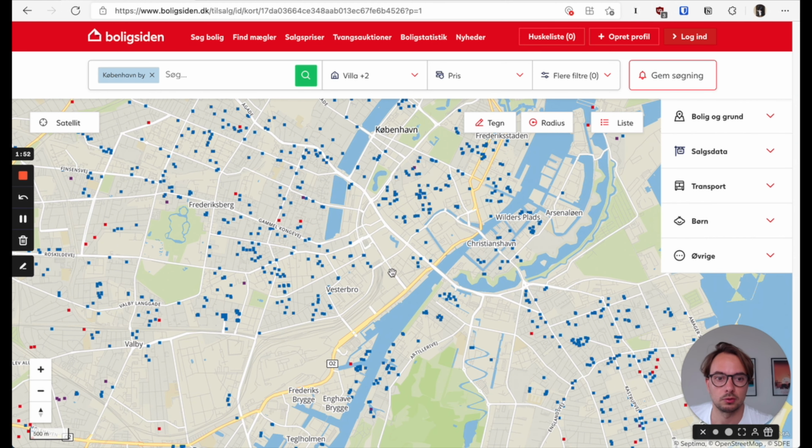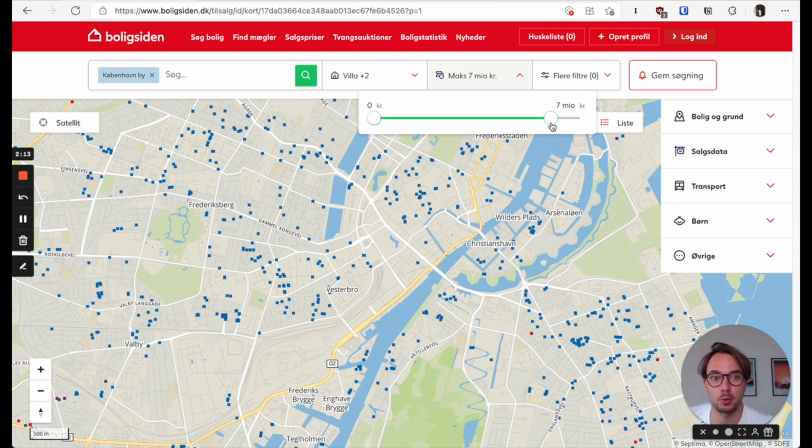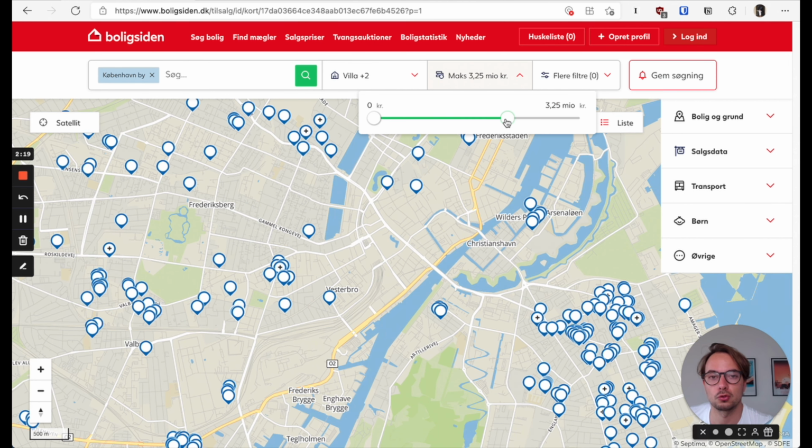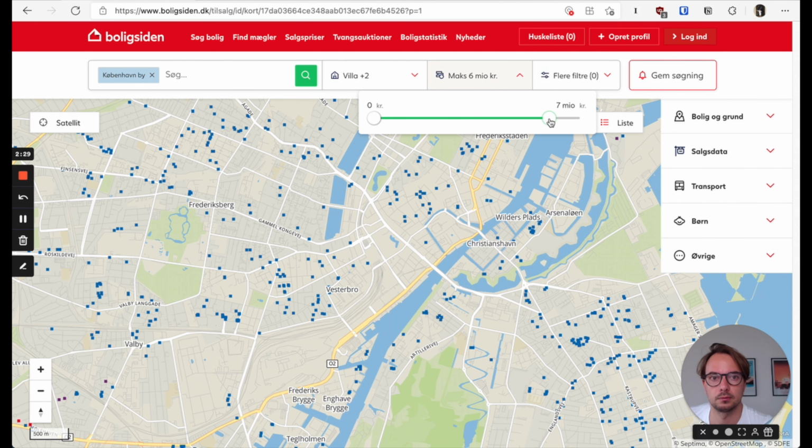There are a lot of places, and you might not be interested in or even be able to buy any of them, or all of them, sorry. You have the first filter over here, which is price. How much are you willing to pay? What have you been approved for by the bank, right? So let's say the bank approved you for 7 million. You see that still covers most of the properties over here. But if the bank only approved you for 3.25, you can see that the number of dots goes down a lot. There's still a lot left, but it goes down quite substantially. But let's say we have a budget of 7 million, or one more here. Yeah, 7.